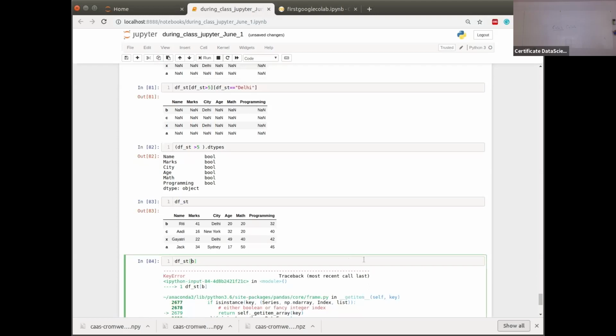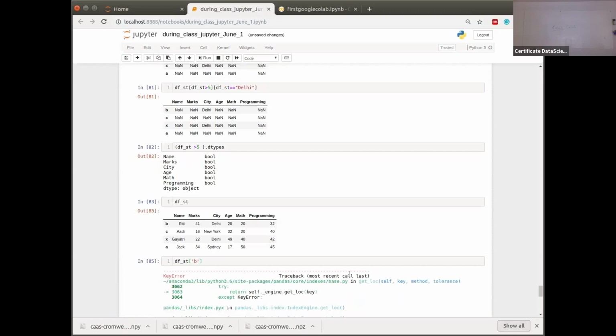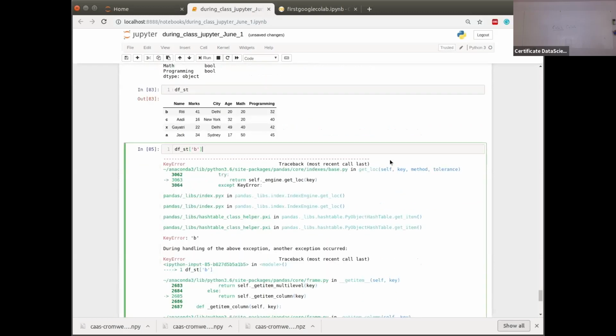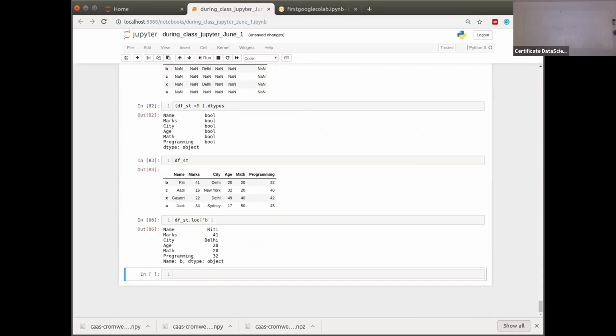okay, so there was, pandas, what did it say? Okay, key error B, right? Sorry, the location. So the loc, yeah, so loc B. Okay, so location B, essentially what it does is that it tells you about the entire row.